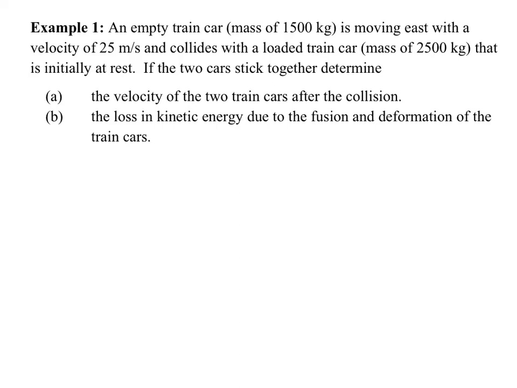How would you classify this? Inelastic. Okay, again, the 2 objects are colliding and sticking together, so there's got to be some energy loss to fusion. And we're going to see what that energy loss to fusion and deformation is of the train cars. Now, in the last class, somebody posed the question, well, isn't this a really fast train moving? I said, yeah, it is. And in this situation, the train car is moving like 60 miles an hour, approximately.